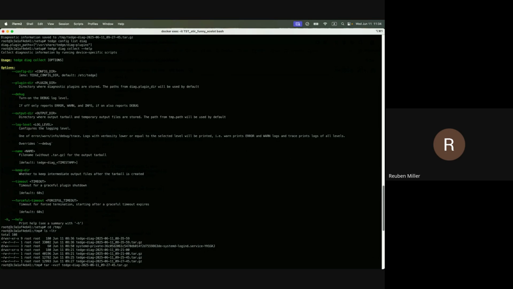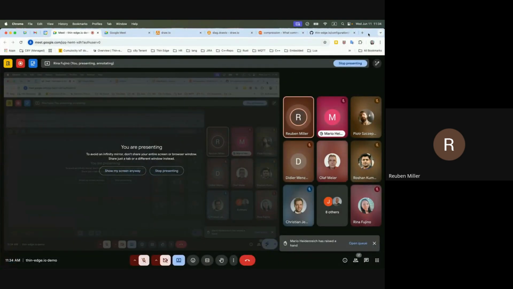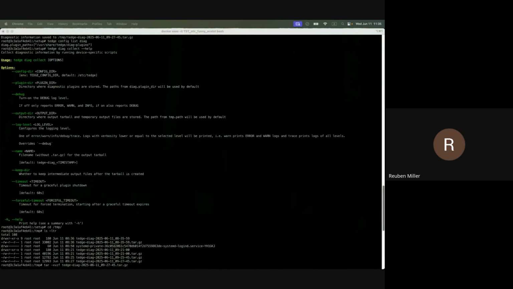The change has actually merged into main already. So if you're using the mainline release, you could use that, but we're still tidying up the documentation and are yet to publish the documentation. I see there's a question, Mario.